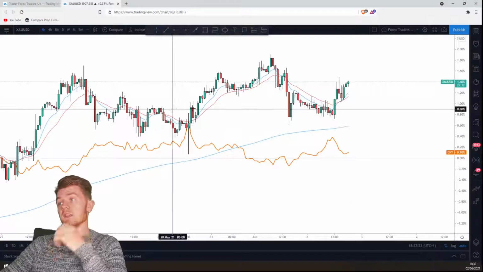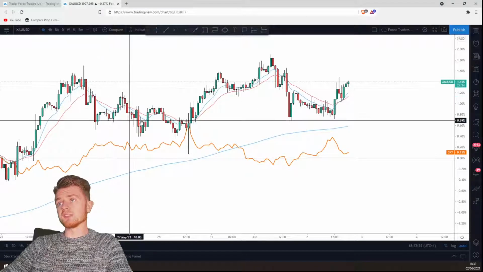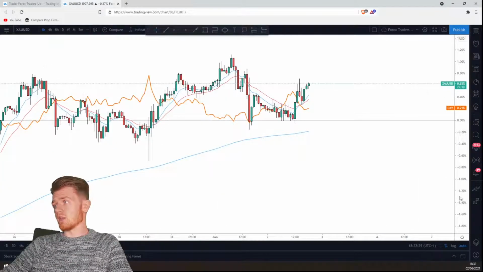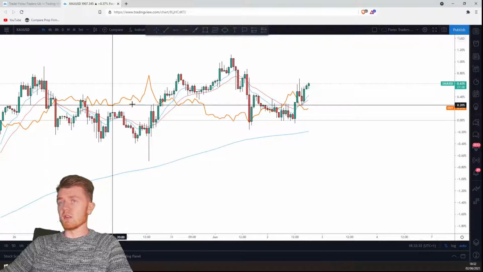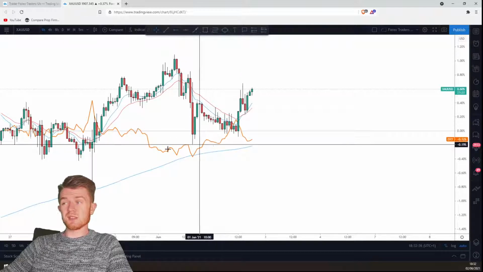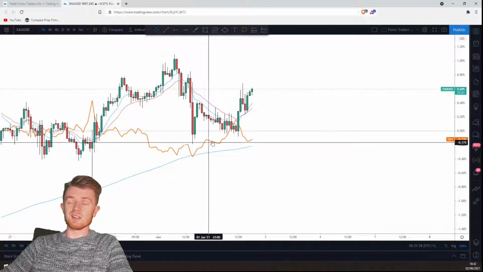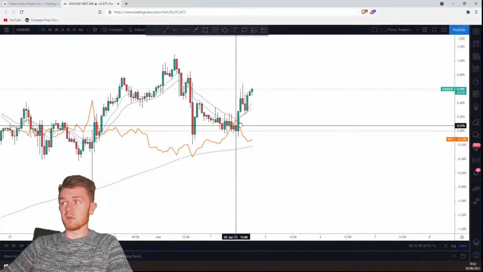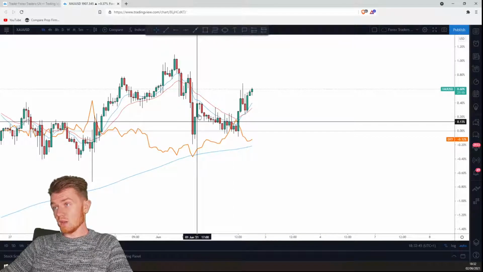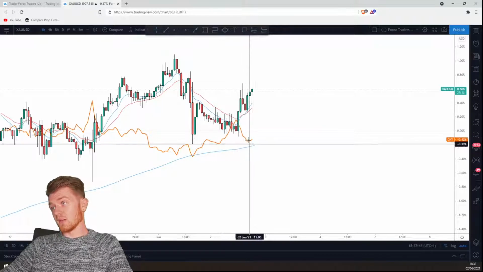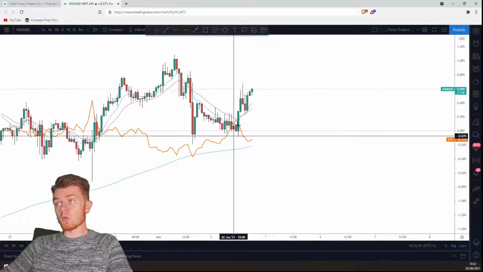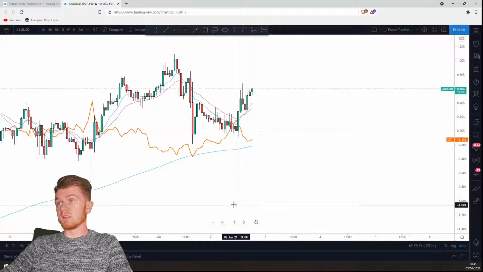And here we have the gold chart, gold versus the dollar, and the line is the dollar index. And we're here on the hourly. I was just monitoring the correlation between the two, and we can see that it is semi-correlated, negatively correlated, because you can see here that we've had a bit of a push up on the dollar index at the point where we were slightly dipping, and then obviously we're bullish now on the gold. We've had a little short bull run with the short decline on the dollar index.